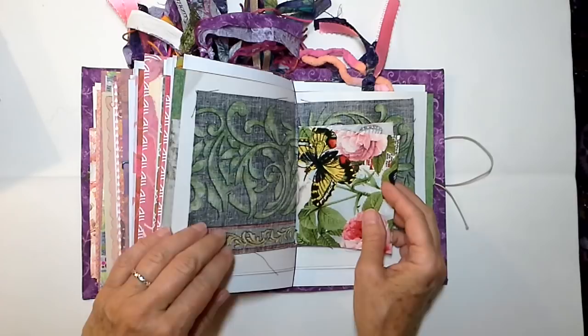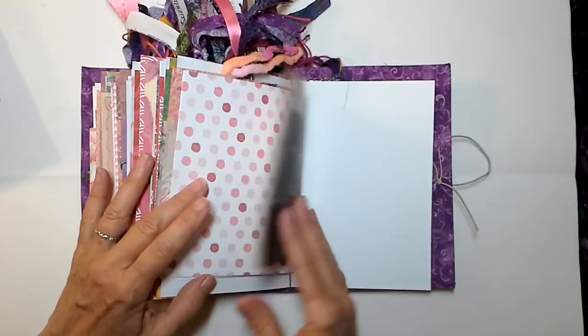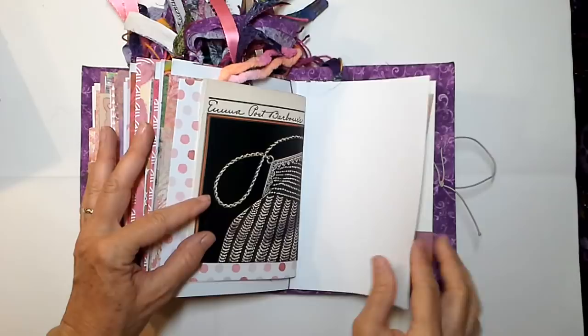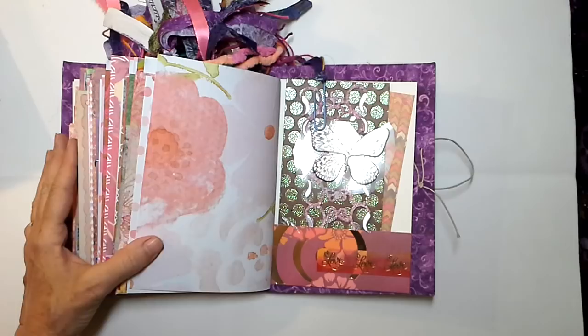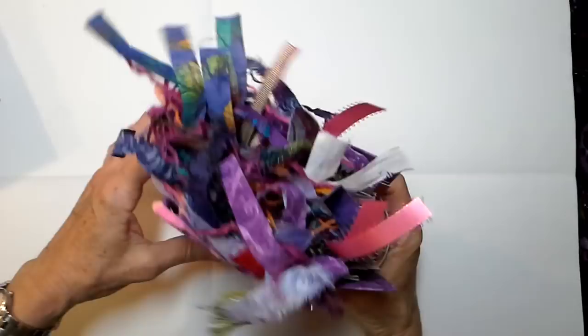I love this Emma Post Barber's instructions about how to make bags — these bags are absolutely extraordinary. A sweet little butterfly sticker. And some — I can't even describe this stuff — it's like a filigree, lacy-ish border strip. It's really, really pretty. So Miss Purple will be ready to go into the shop a little bit later on tonight.